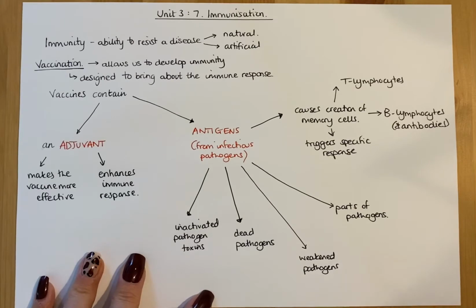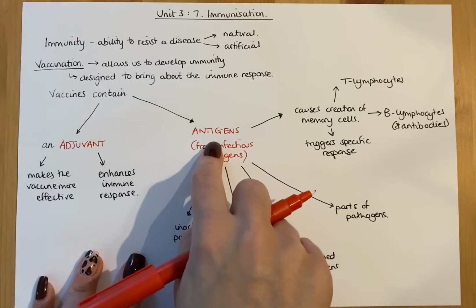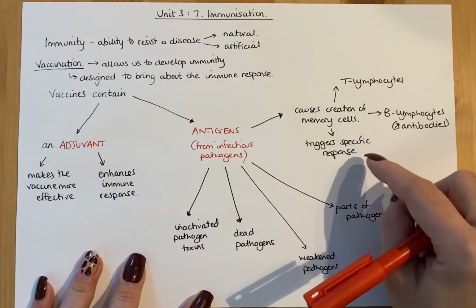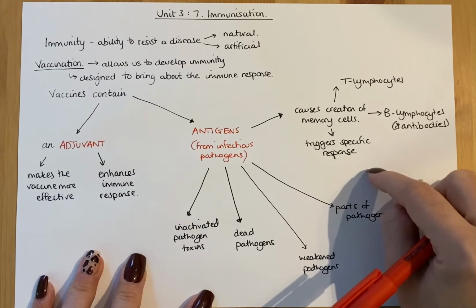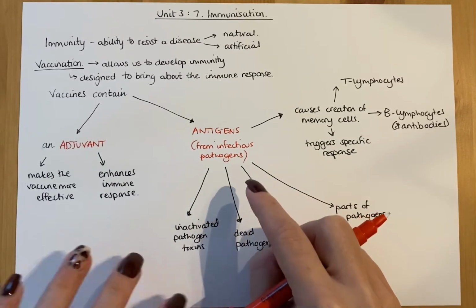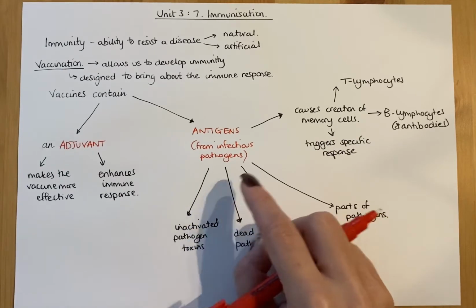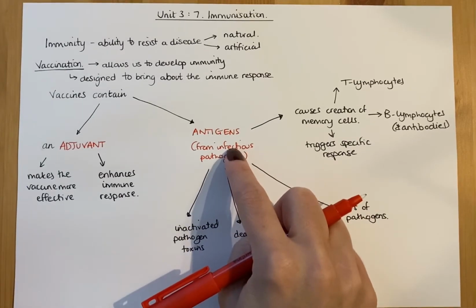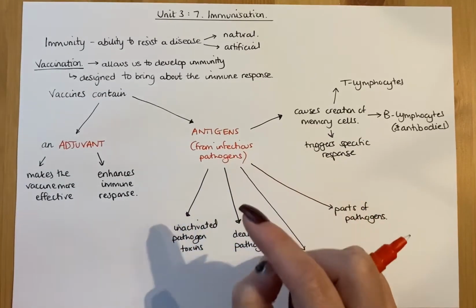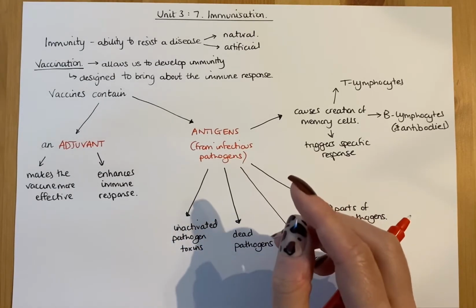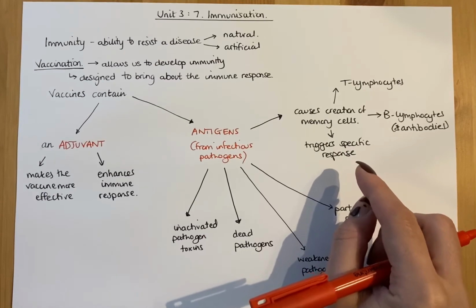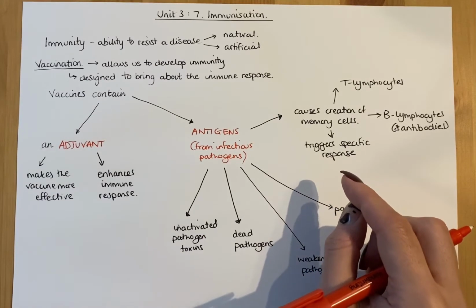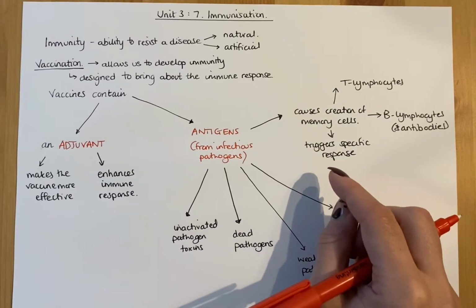The key thing to remember here is that your vaccine must contain antigens, because if it doesn't, your body can't recognise it as foreign and can't create your memory cells. Now, the point about these vaccines is that once you're given this vaccine, for example the COVID vaccine, your body then thinks it's been infected, but it hasn't been. It's not made you sick. Your body then launches a specific immune response, attacks it and destroys it just like it would normally, and you sometimes get the symptoms of that because your body thinks it's infected.